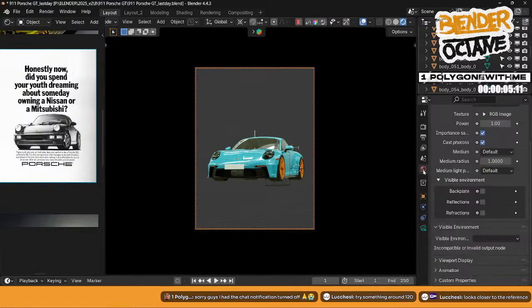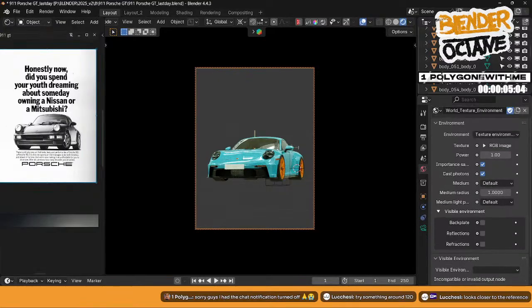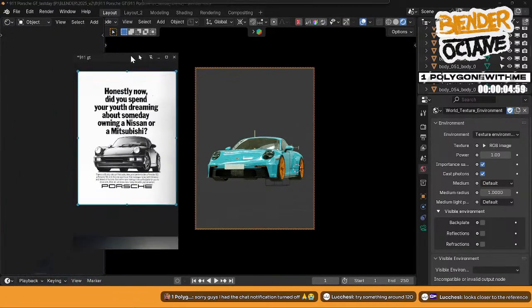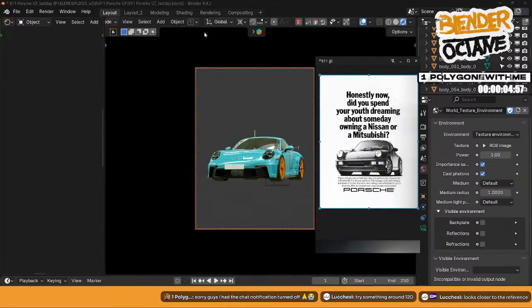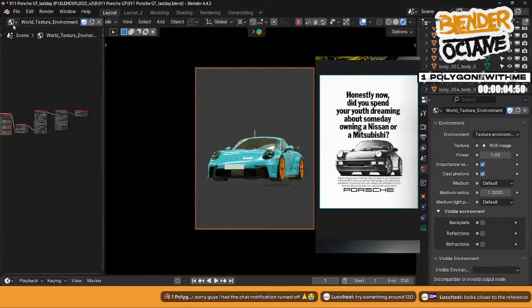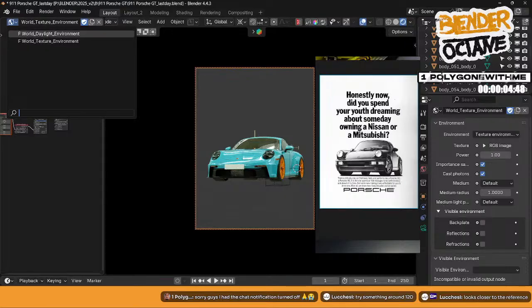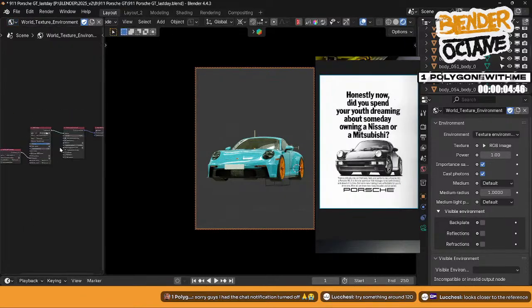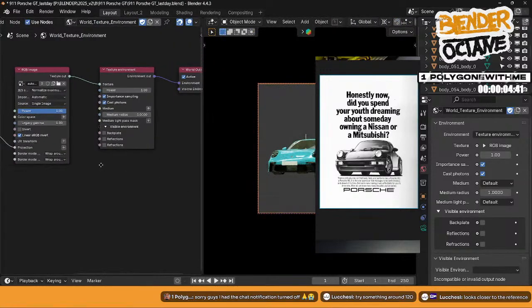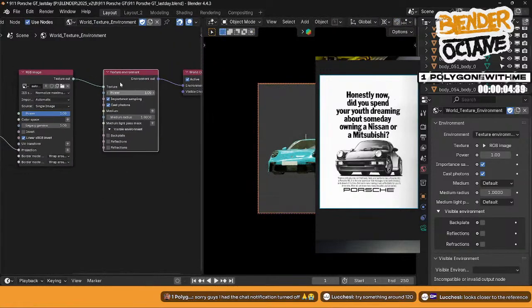Just for the sake of visually trying to get where I'm getting, I'm using a different world setup. Let's do this quickly. Grab this, duplicate this.